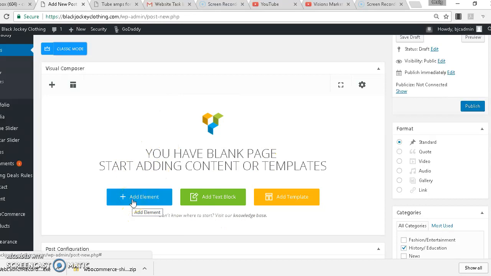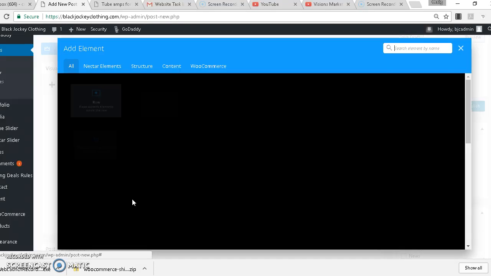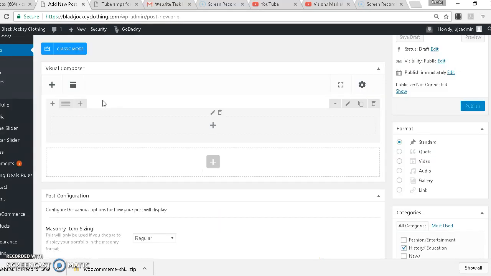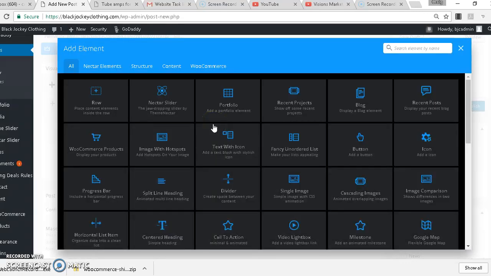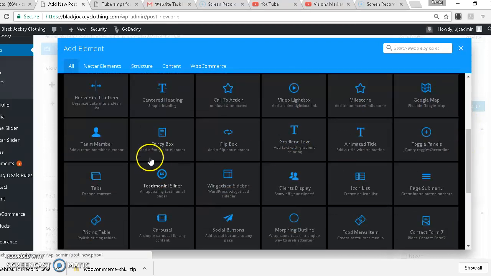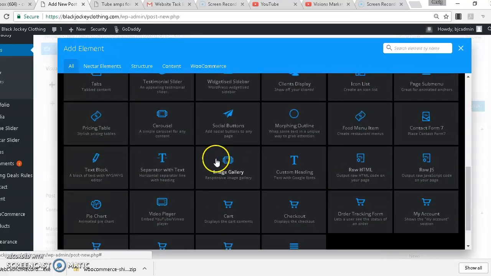First, what I usually always do is click add element, and that gives me this screen. Now, the first thing you want to do is create a row, because this gives you a base for all of your content. And in this row, you can proceed to add any kind of boxes of content, fancy box here. You can add, looking for our text box. Yeah, you can have a text block there. It doesn't matter.